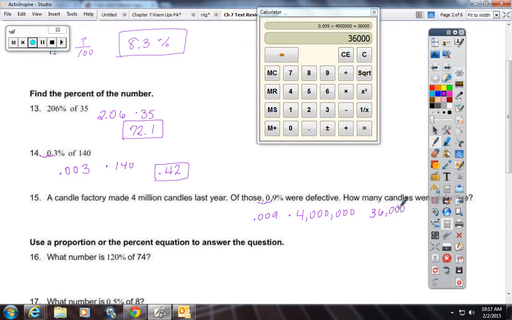Okay, so what does that translate to in money? Well, it depends on how much the candle was, but let's just say the candle was $10. Maybe they were selling it for $10. How much money did they just lose? $360,000 because of defective candles. Now, what you wouldn't want is to be the person that was responsible for all 36,000 defective candles. Does that make sense? And that's going to happen. That's kind of the cost of doing business. Sometimes you are going to get defective parts that you can't sell.